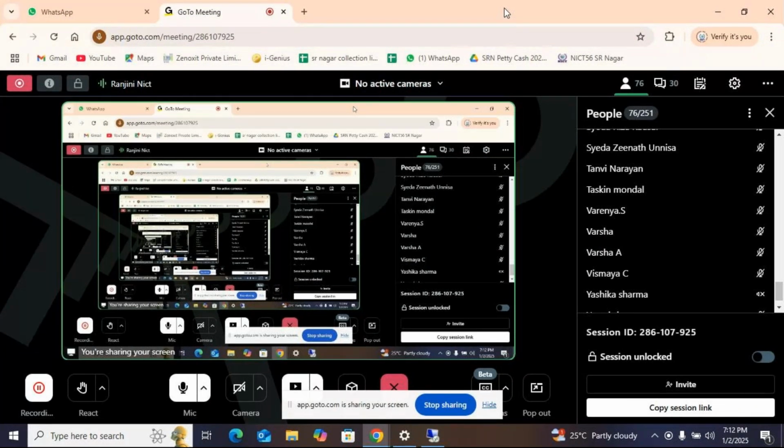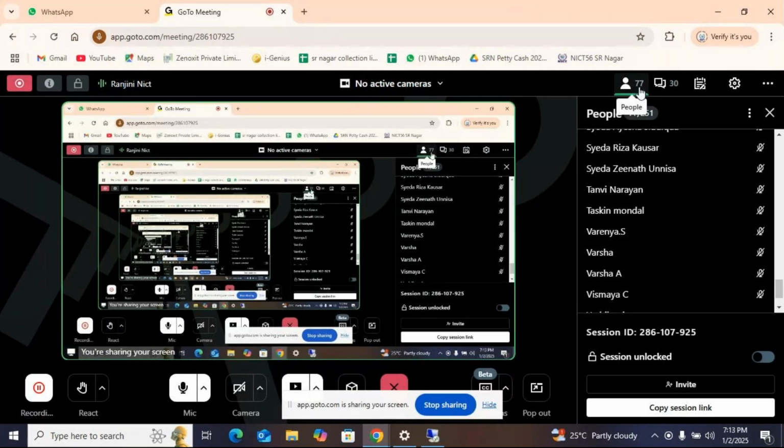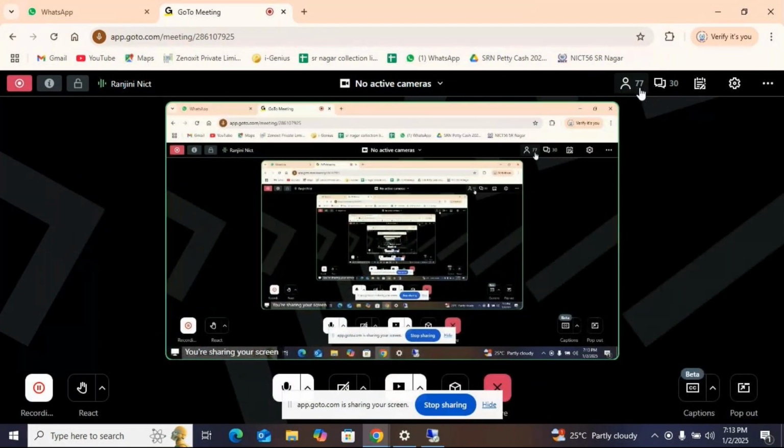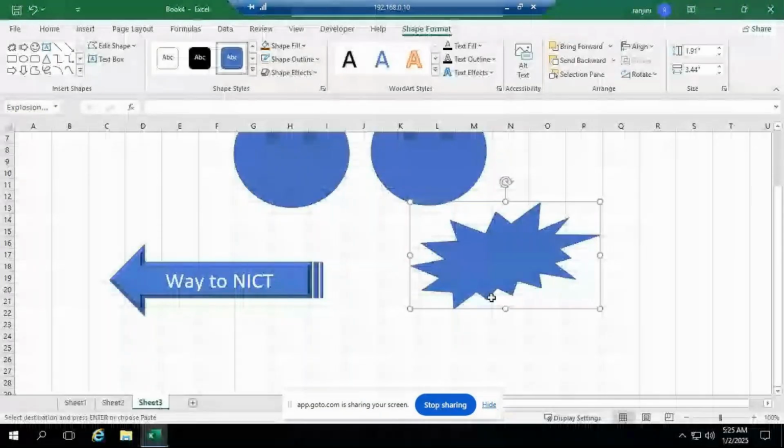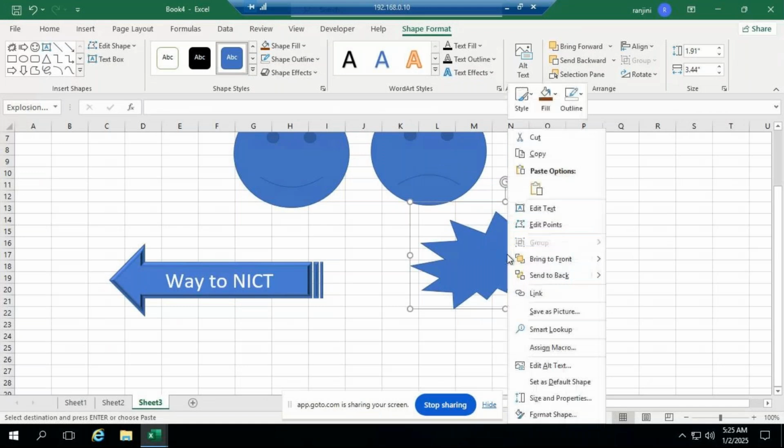So in pamphlets you must have seen this. So you can right click, edit text.